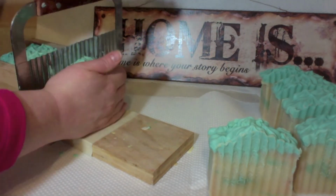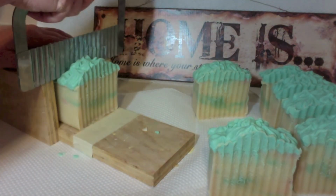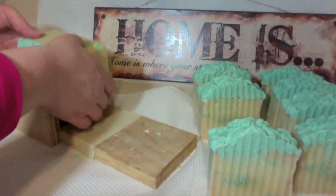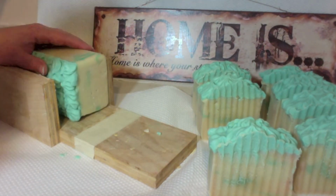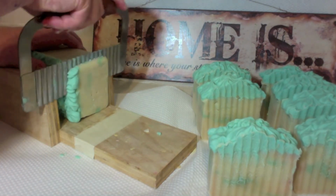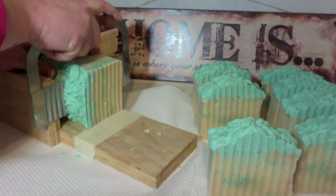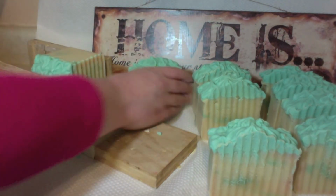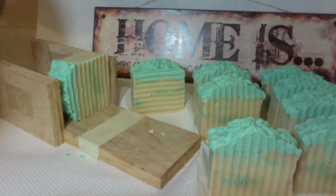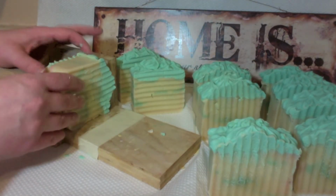With these natural soaps, I am not really so unhappy if they're rustic looking like this. A little bit crooked, a little bit off. They're not all the same because that's the whole point behind my goat's milk soaps, that they're natural. They're for my customers who are looking for a natural soap, tired of chemicals and unhealthy things on their skin. So they want something pure and natural. That's what these are. Usually I cut the other way. I like that. That's kind of neat, isn't it? So I think in the future I might cut an entire batch like that. Just give it a different look.